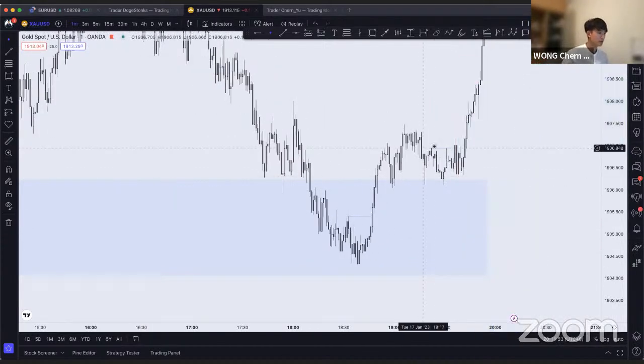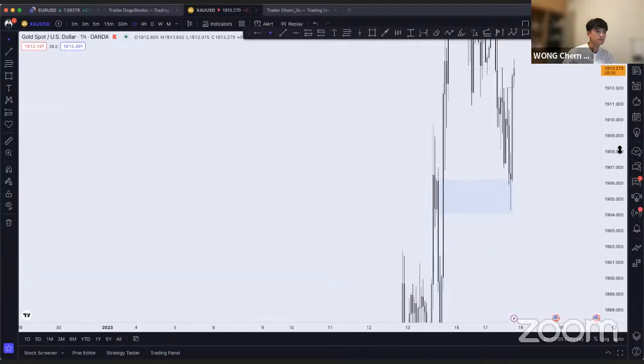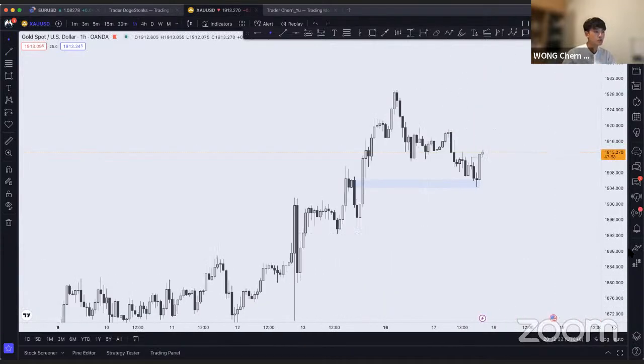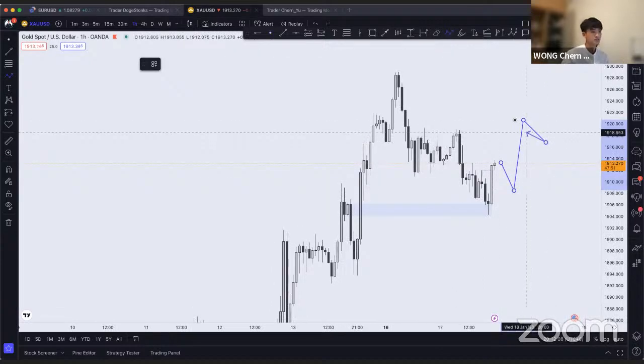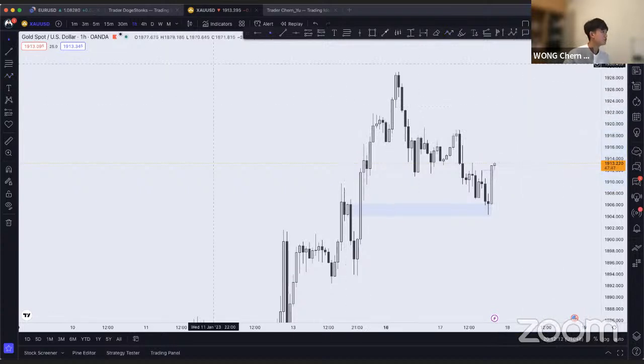So that will be it on the chart of gold. Currently price went very, very bullish, and we could potentially see bullish continuations coming in, or you can wait for a retracement before continuing to take longs. So that will be it on gold and Euro USD.